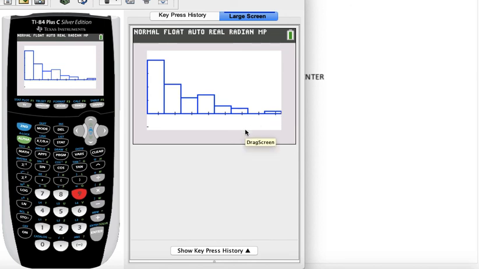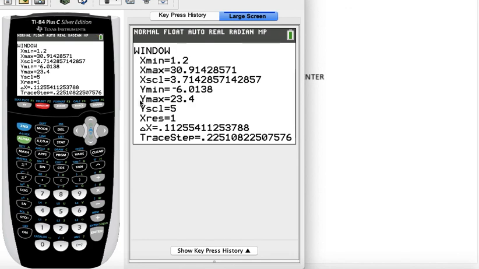And if we're just asked to sketch it, that's fine. We can do this quickly just by tracing and saying, okay, here's the scale, and kind of estimating these numbers for the scale on the bottom. I still like to go back to Window and change the scale to something more reasonable so that at least the X's are nice numbers along there, integers instead of decimals.